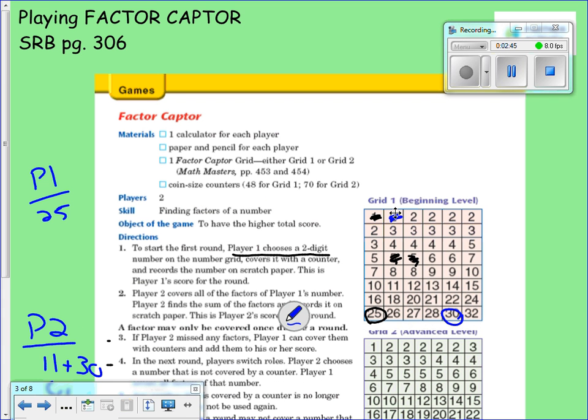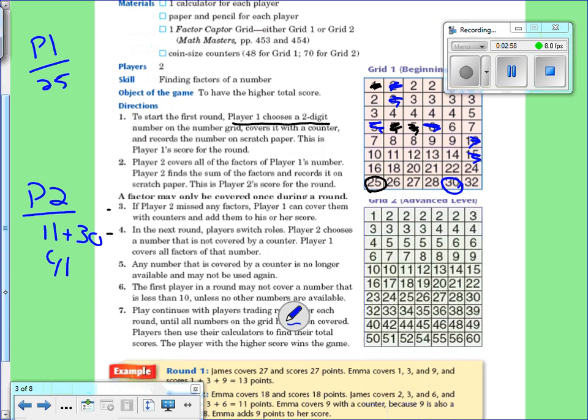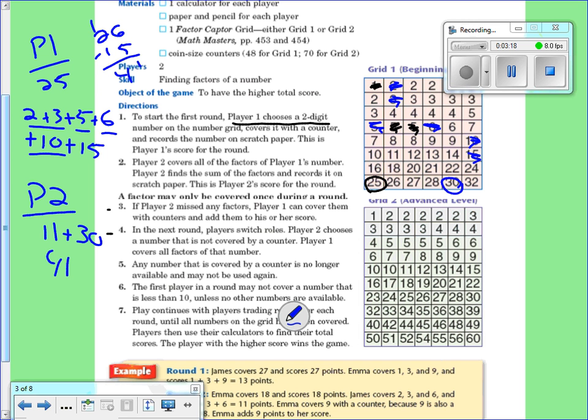Well, you get a 2 here, you'll get a 3, you'll get a 5, you'll get a 6, you'll get a 10, you'll get a 15. So when you add those up, it's going to add up to quite a bit of numbers. So you have 2 plus 3 plus 5 plus 6 plus 10 plus 15. So this equals 5, 10, we've got 16, 26, 26 plus 15, 41. So they're going to add 41 here. So player 1's doing really well here.